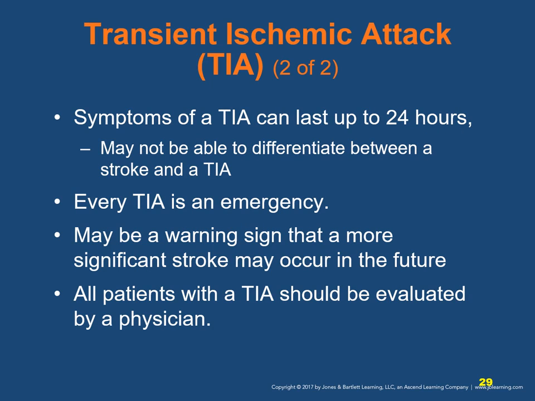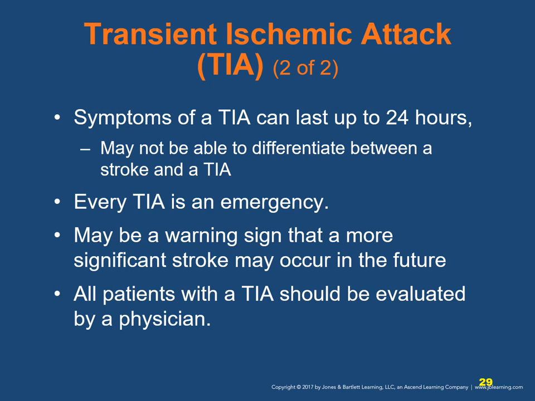Because symptoms of a TIA can last up to 24 hours, you may not be able to differentiate between a stroke and a TIA. And the truth is, you most likely will never be able to tell the difference on scene between a stroke and a TIA. Although most patients with TIAs do very well, every TIA is an emergency. It may be a warning sign that a more significant stroke may be imminent in the future.